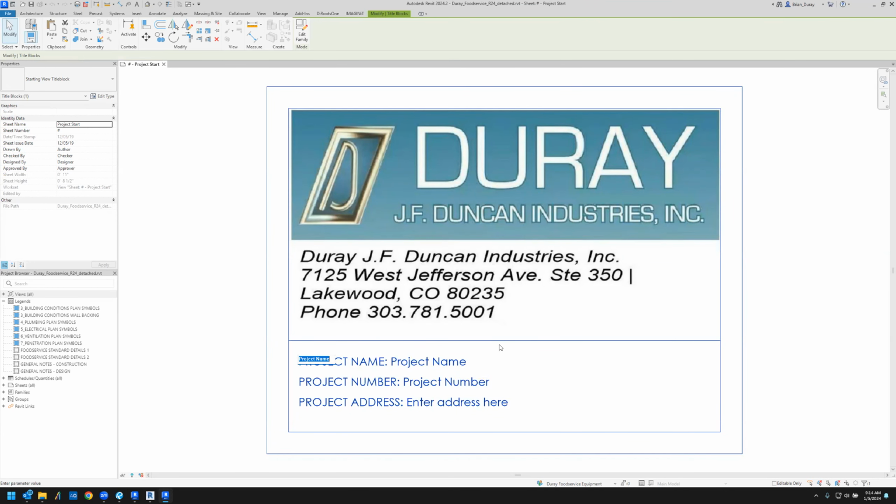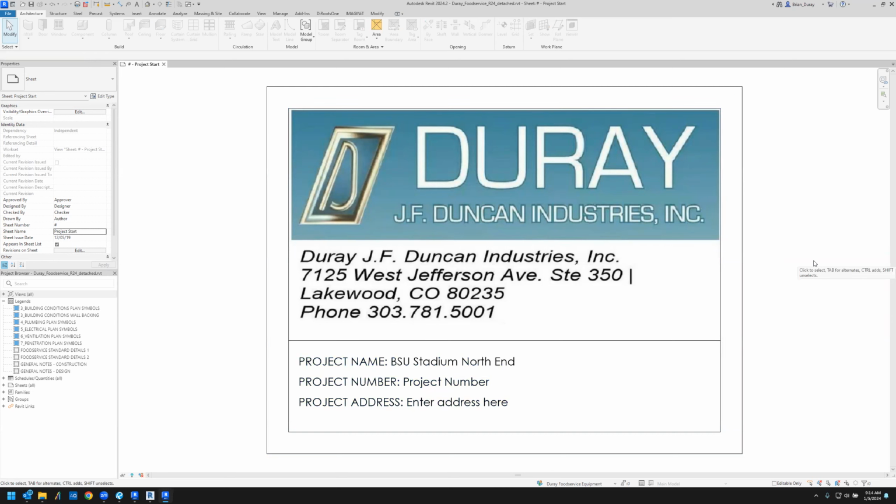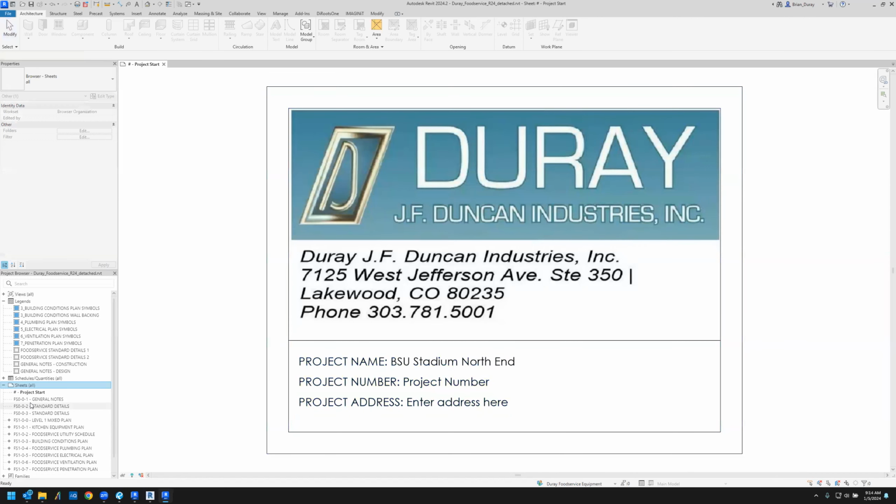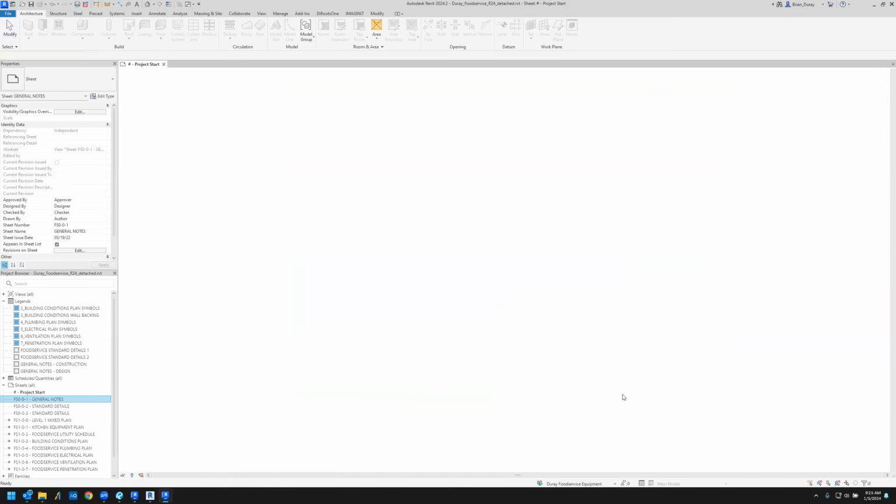I'm going to just click right in this project name and enter, change it. They're probably going to give us something later on to change it with, especially after our first issuance. So this may be changed at that point. But right now, we've at least put a project name in there that will then go through and populate our sheets and the title on the sheets here.